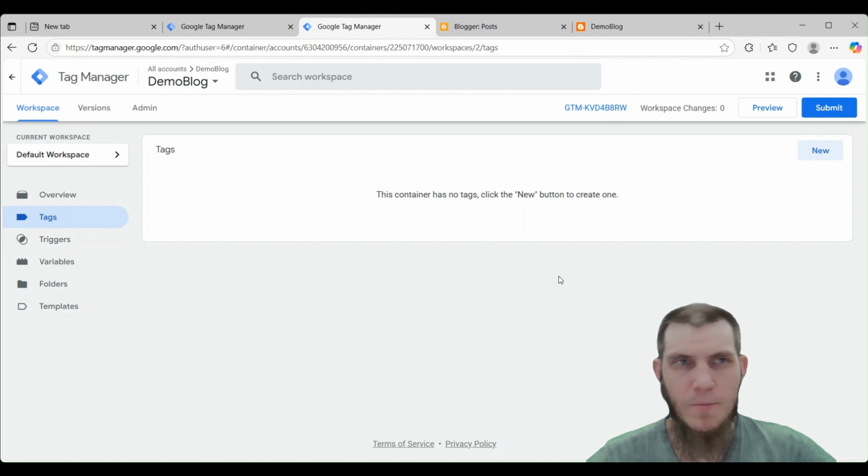Why? Because Google Tag Manager doesn't know if you added everything that you want correctly in a way that you want, or you want to make also some settings. Imagine you didn't make all the settings necessary and your tags started working and they're working not the way you wanted.